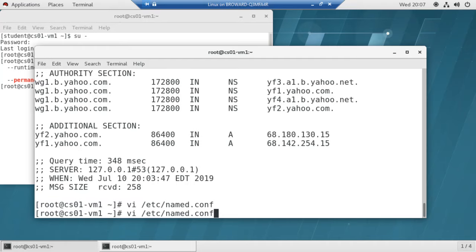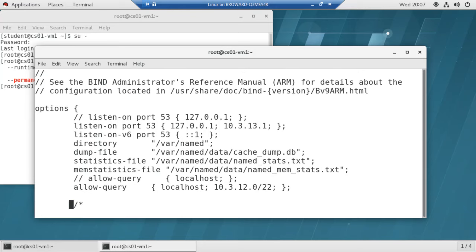Okay, so I'm just going to go down to the options section, hit O and type forwarders, plural, 10.13.2.5 semicolon space 10.13.2.7 semicolon space end bracket semicolon. Now listen, I could put this in each zone too. I could do forwarders in zones as well, but I'm just doing it globally.